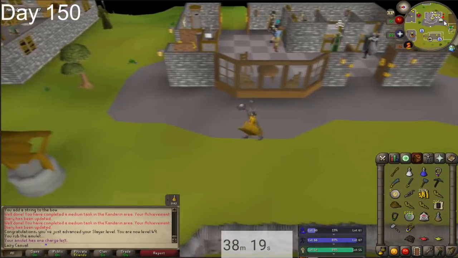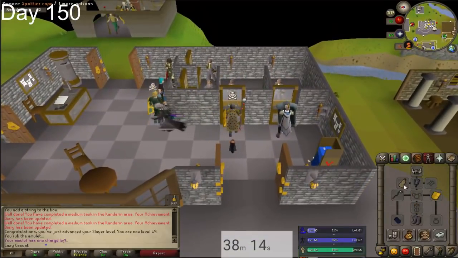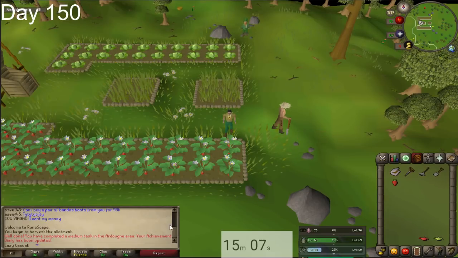Coal trucks hold 280 coal. 10% more marks of grace from the Seers' Village agility course, and 5% higher yield from the Catherby herb patch. And then the XP lamp, of course, which you want to use on Slayer.